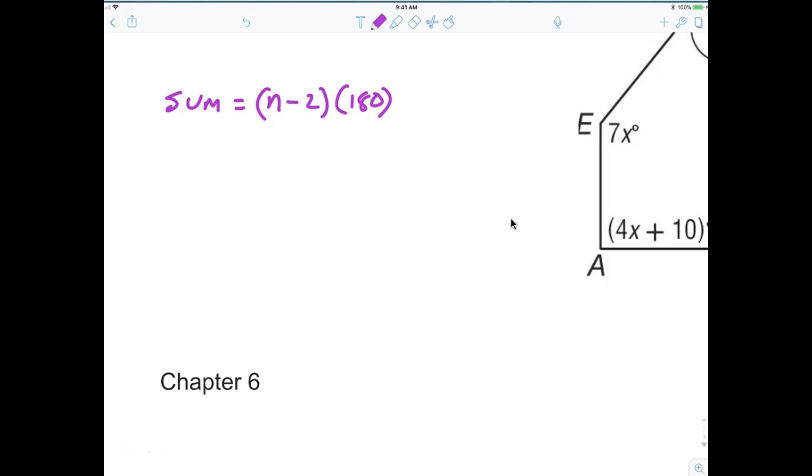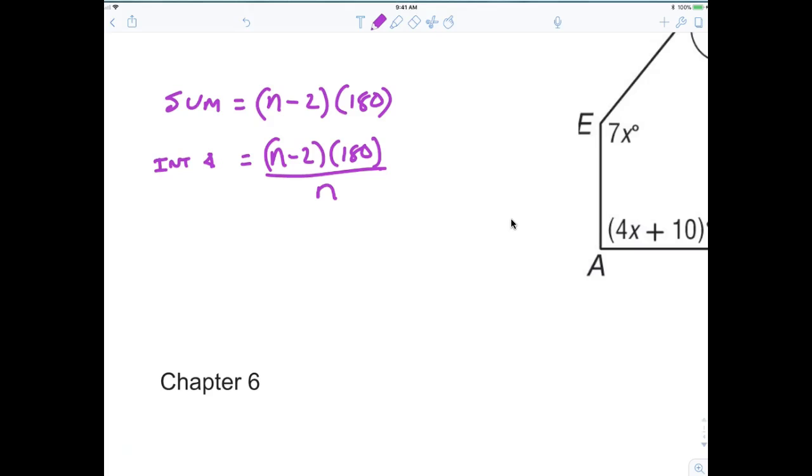Now, what does n represent? The number of sides, which means n is also the number of angles. So if I want to find the measure of one angle, it would be n minus 2 times 180 divided by what? By the number of sides or the number of angles. All right? So that's the measure of the interior angle of a regular polygon. So it's n minus 2 times 180 divided by n. Everybody with me on this?